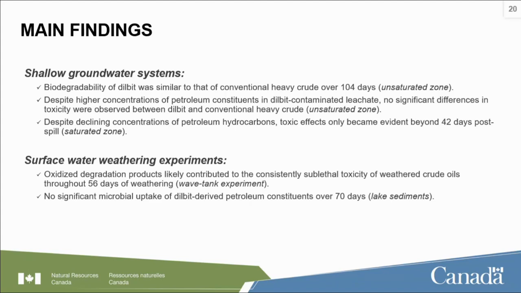Surface weathering experiments. Oxidized degradation products likely contributed to the consistently sublethal toxicity of weathered crude oils over the 56 days. I haven't shown that, but there were similar results in the freshwater systems. And in terms of what we saw in the windmill corrals, there was actually no significant microbial uptake of dilbit-derived carbon. They're using a more modern carbon source. So that has implications for dilbit spills in freshwater systems and lakes like that.